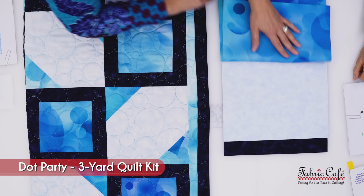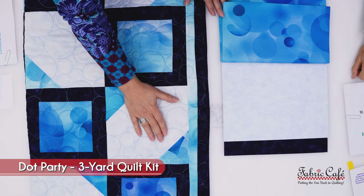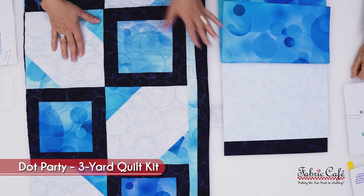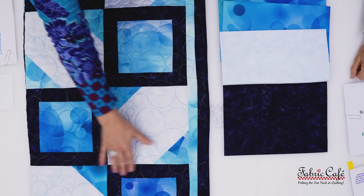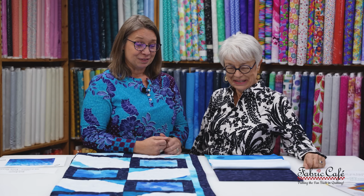And then our number two. From a distance, you almost think this is white, but it's just a very faint blue, which coordinates so well with our focus. This is in our snowball here, which gives us that contrast that we're looking for, and works really well with the lighter parts of our ombre too. That's really good. And then our number three is a really dark, rich navy, which has some texture to it, and that is what gives us our borders here on our blocks and our border on our quilt, which gives us that grounding. I know you always are saying it's grounding it. It does. It really, really does.